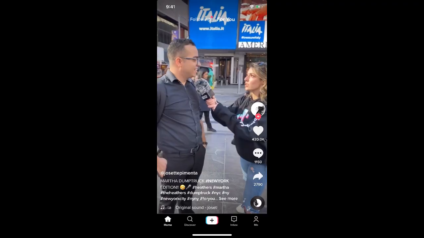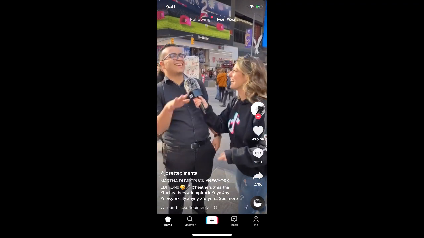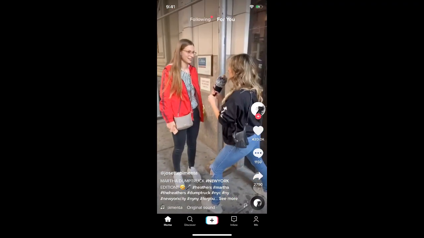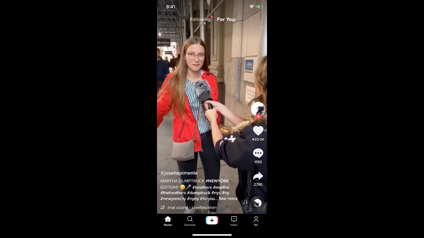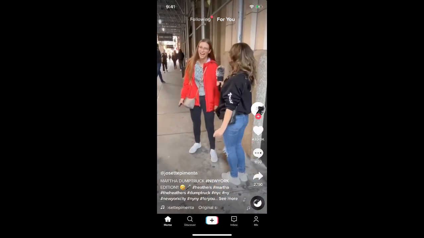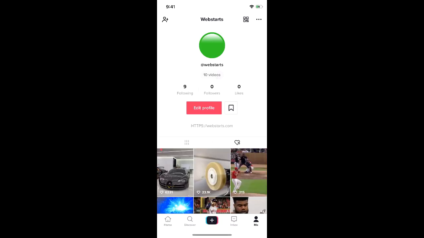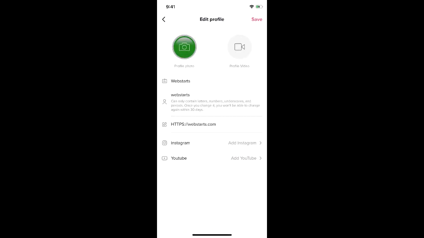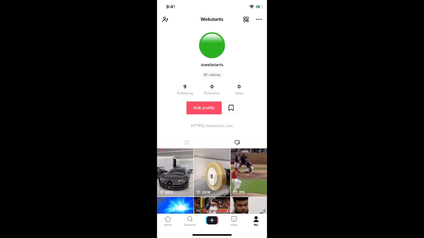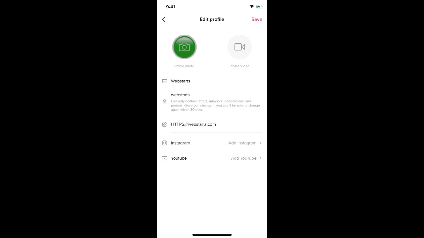Earlier, I pointed out that you had to wait 30 days after sign up to change your username, but I have a hack that will allow you to do it right away. So right now I'm going to show you exactly how to do that. If you tap on me and you go to edit profile, this is where you change your username. Notice that it says it can't be done or you can only do it once every 30 days, but you can get around that by going into your iPhone settings, go to general, go to date and time, and then set your date and time at least 30 days into the future, and then go back into your settings and it will allow you to change your username.